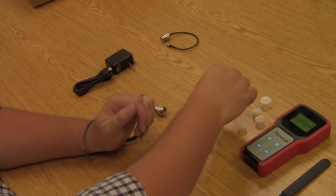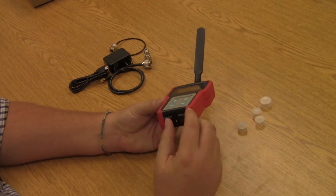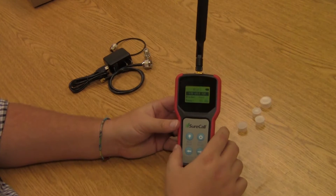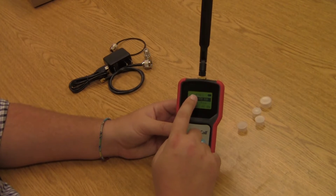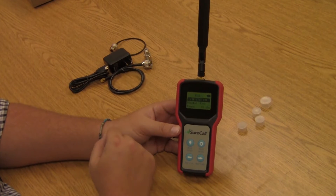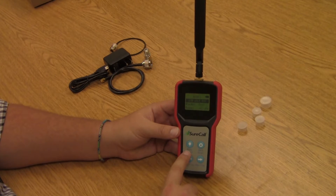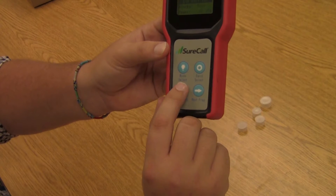That is what is inside the box. The signal meter itself has an on/off switch on the bottom — you can easily click it on and off. You'll have your battery display and it'll also let you know what mode you are currently in. There are actually three different modes that we'll get into later, but for now we're just going to talk about how to cycle between those modes. There is a mode select button, and there's also a light bulb on here — if you're in dimly lit areas, if you click that once it will turn on the backlit LED display, but when you hold it down it will cycle through your different modes.